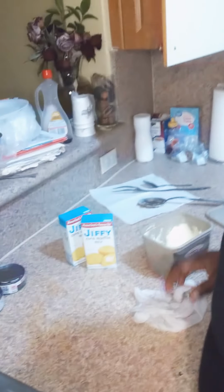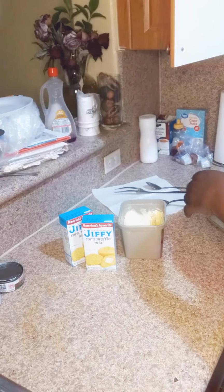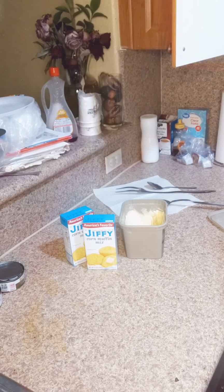Up there and over there. Okay. So to get this cornbread going, like I said, you have to have your sugar. Sugar?